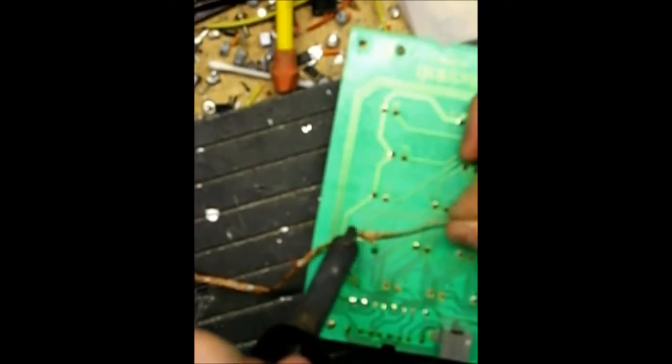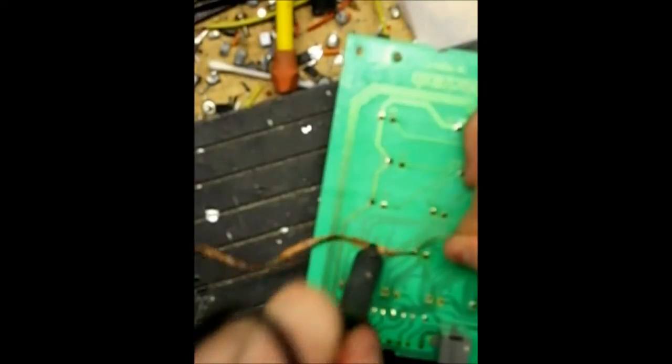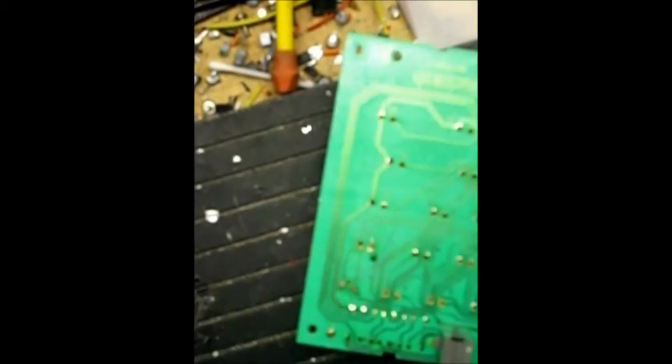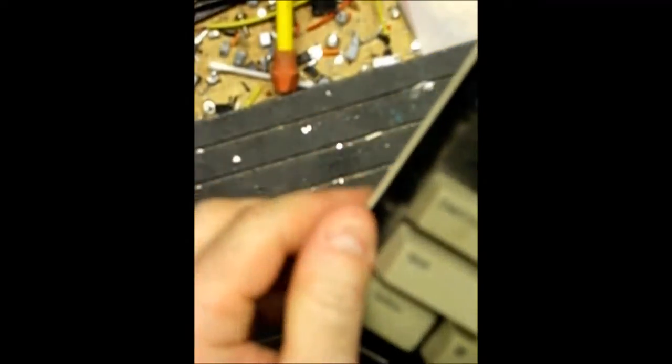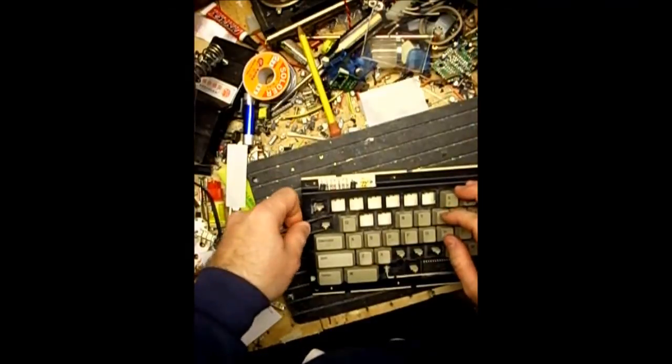Now on these, fortunately, if the solder pad does actually come off from excessive heat or a little bit too rough work with the soldering iron, you can use some sandpaper to remove the coating off the wire leading to the pad, and then add some flux to it, and then use a wire and actually solder a wire directly to that to replace the missing pad.